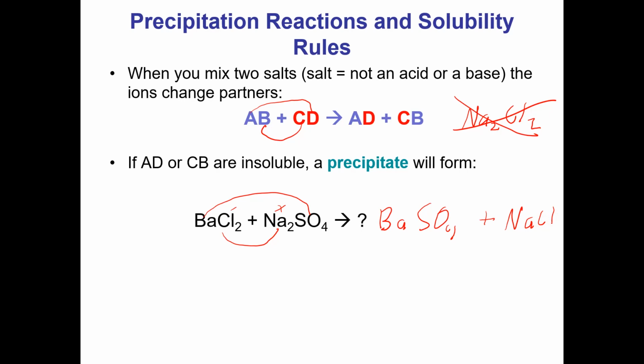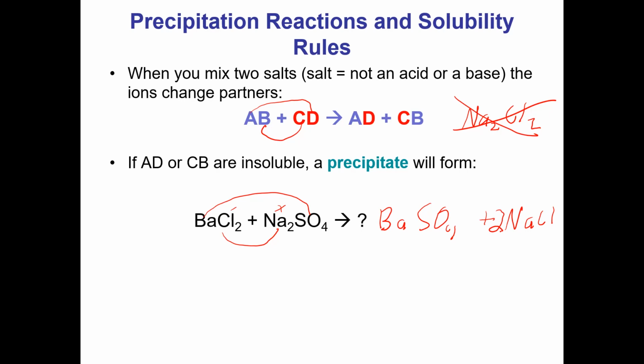The way that we fix the fact that there's only 1 sodium and 1 chlorine on the product side and 2 of each on the reactant side is that we balance the equation by putting a 2 in front. So write your formulas, make sure that the formulas are the correct formulas for that compound, and then balance your equation.